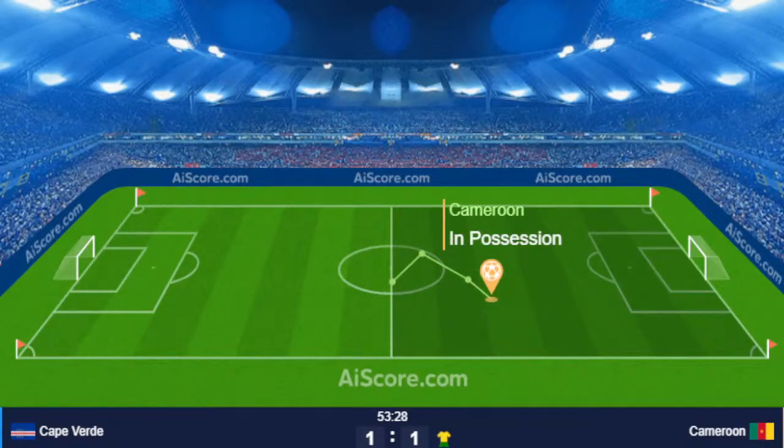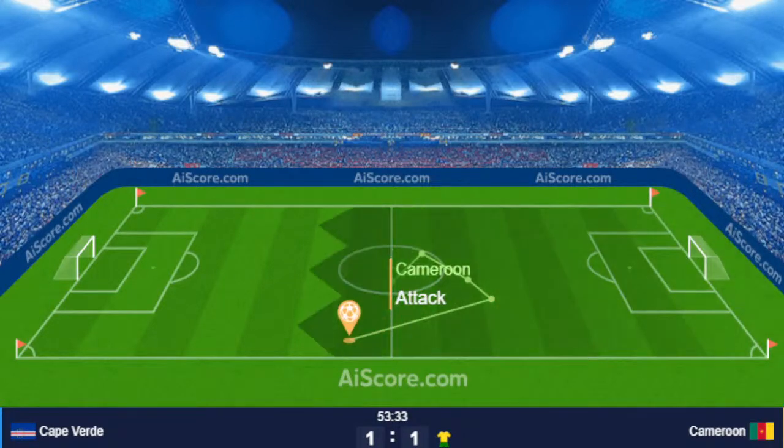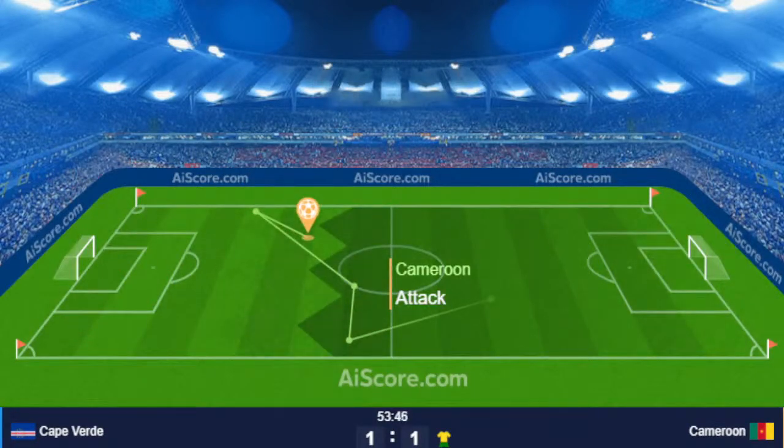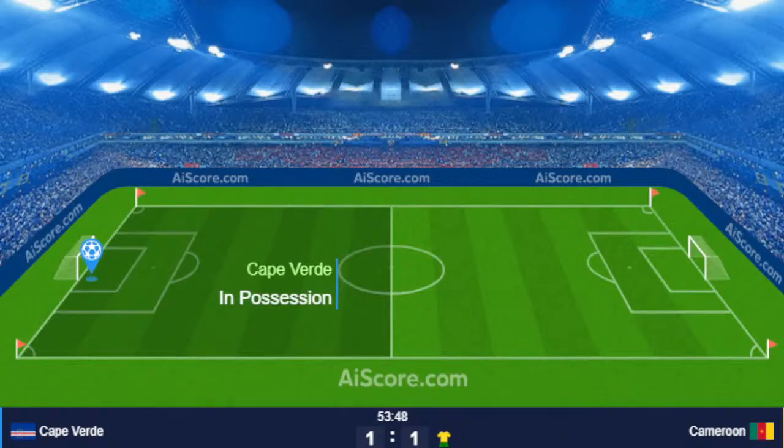And that is the goal that Cape Verde wanted and what they needed. What a positive result you'd think would take them through. And as it stands, they're getting that. But it's a goal for Gary Rodriguez, the Olympiacos man, who scores. Probably the most well-known name in the Cape Verde matchday squad for this one. Just 8 minutes into the game. Since he came on, he's managed to equalise and get the result back in Cape Verde's favour.